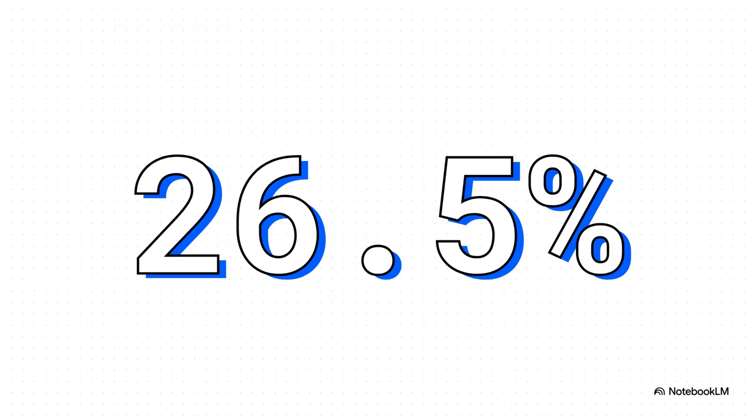Let's put a number on it. The metric we're looking at is HCVAP. That stands for Hispanic Citizen Voting Age Population. It's super important because it measures who can actually vote, not just the total population. So in the old CD9, the HCVAP was 26.5%. Not a majority, but definitely a voice. Now, keep that number in your head.